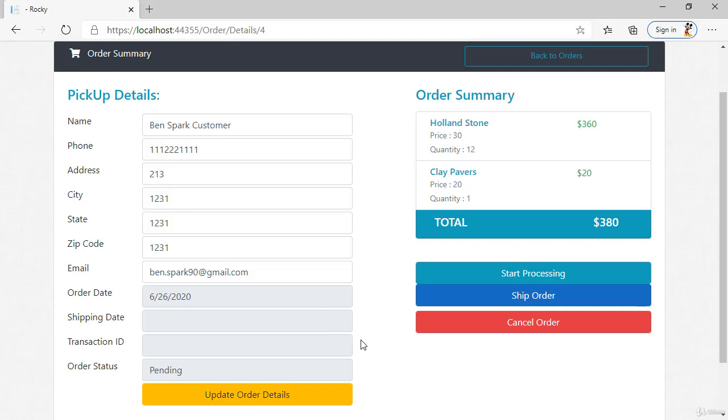With this, we can see all the details about the order. Next, what we have to work on is when we will display these buttons and what should happen when you click these buttons to manage any of the order. Let's do that in the next video.